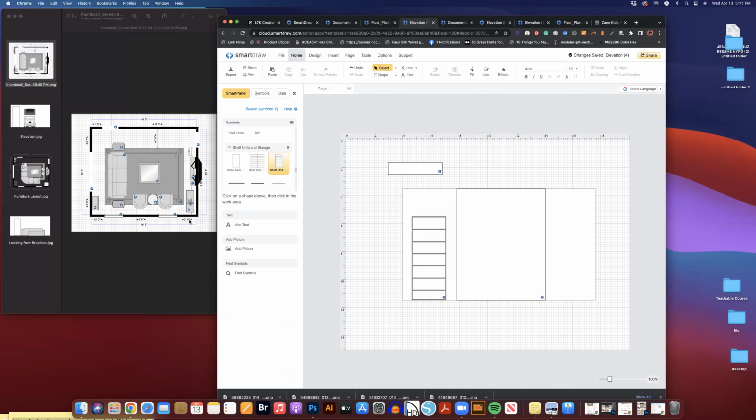Then you're always going to start from the back wall. So I started with my back wall, then I put my opening, then I put my bookcase. Now we're working from the middle of the room facing this wall. So it's as if we were standing in the middle of this coffee table facing the wall. So the next thing that we're going to do is put our sofa in and our 2 side tables.